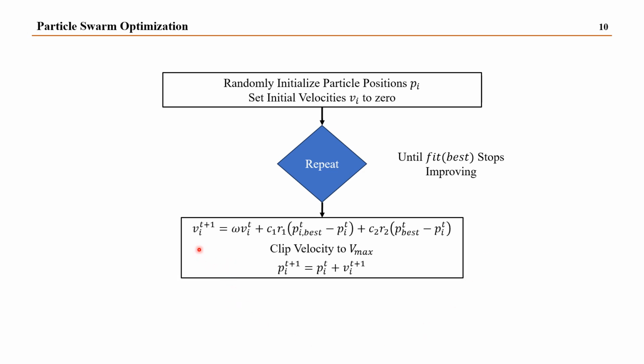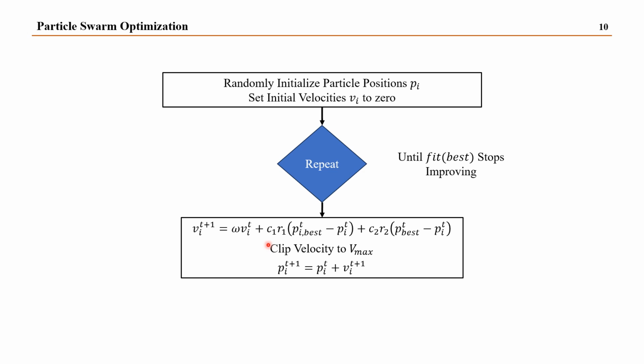So the velocity of the ith particle at time instant t plus 1 is actually a combination of different terms. Now, the first term is omega, a certain number between 0 and 1, multiplied by v_i(t). So this right here means that the particle at time t plus 1 is actually influenced by the particle's previous velocity vector. So this is kind of a momentum term, the particle just keeps rolling in the same direction it did. Now here we have c1 r1 multiplied by b_i best minus b_i(t). So b_i best at time t is actually the best position that particle i has attained during its whole trajectory of motion. So this is like the personal best at time t. b_i(t) is actually the position, so this right here would mean that the particle also tends to move towards the best position it attained during its motion.